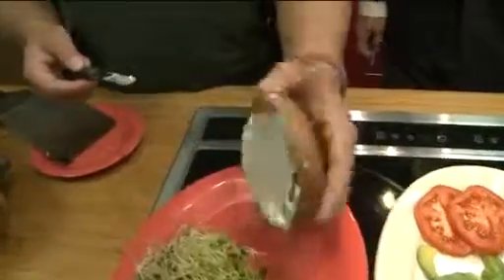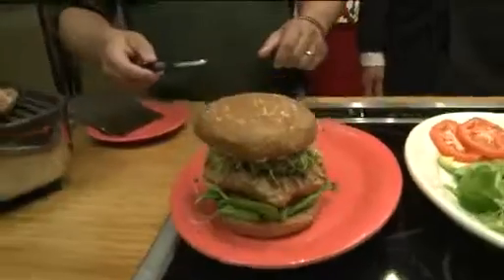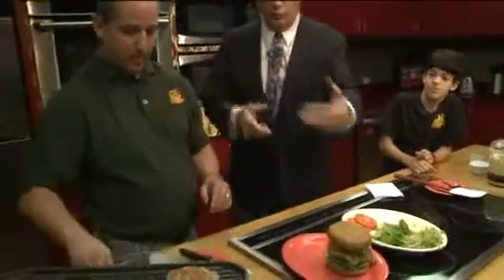This is herbed goat cheese — herbed goat cheese, a little west coast-ish, west coast influence. That is a tall burger. We donate proceeds from the Burger Bowl to Bonneville High School's Pro Start curriculum. Pro Start is a National Restaurant Association high school curriculum for restaurants — culinary management.